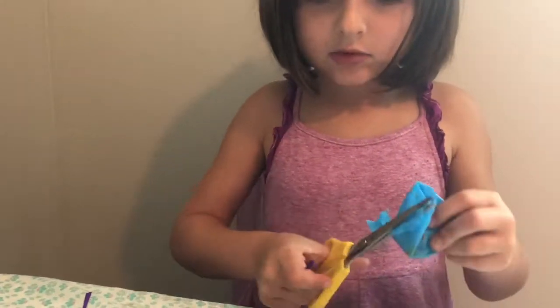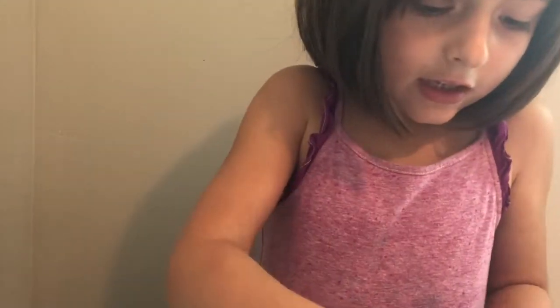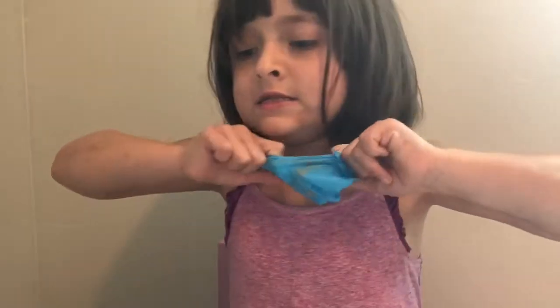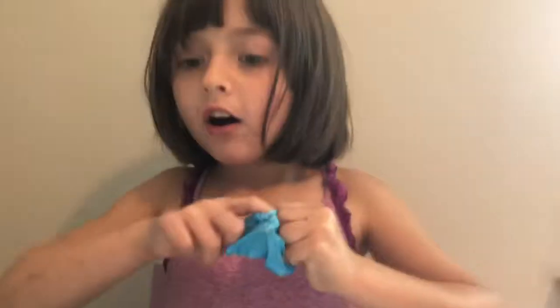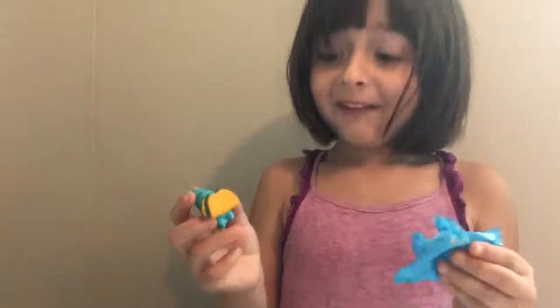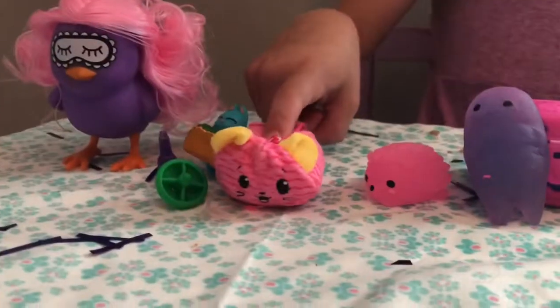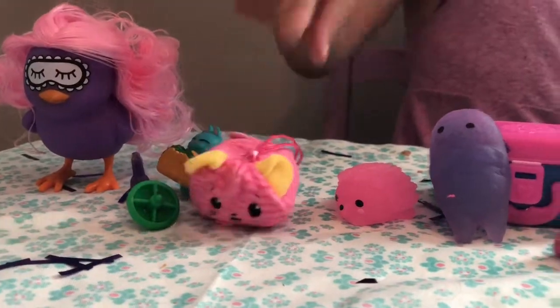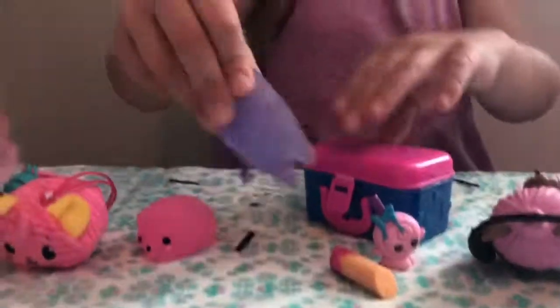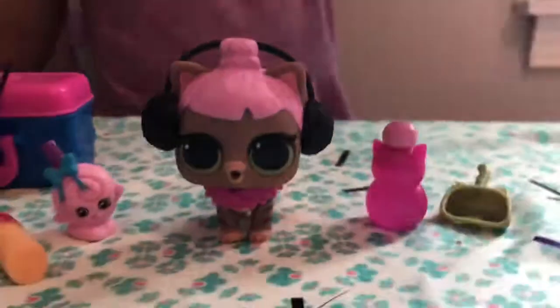Ooh, what's that? I don't know, let's open that first — careful. I think they're all kitties. I want like maybe the pizza one. Oh my god, this is so cute! Oh my goodness — that is the cutest kitty! This is everything we got, guys: we got the chick, we got the Lost Kitty, the Pikmi Pop, the squishies, the Shopkins, the kitty, and the sand from the Lost Kitty.